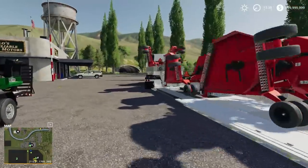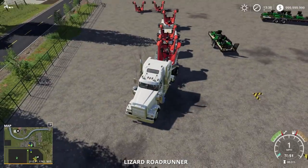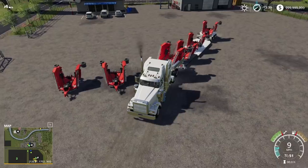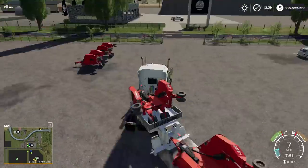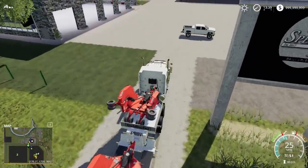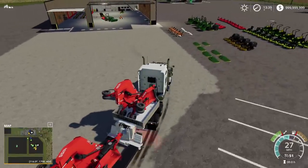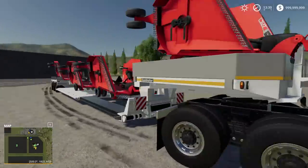I'm trying to load these up — not the best way, but it looks pretty cool. I wish I could have thrown on five but I don't think we'll be able to fit one in between there. Let's go take this over to the dealership. We'll keep one for the business and the rest are going to the dealership. We like to test and run all of our equipment that we sell — it kind of proves to our customers that we use it. People drive by and see us using certain types of mowers.